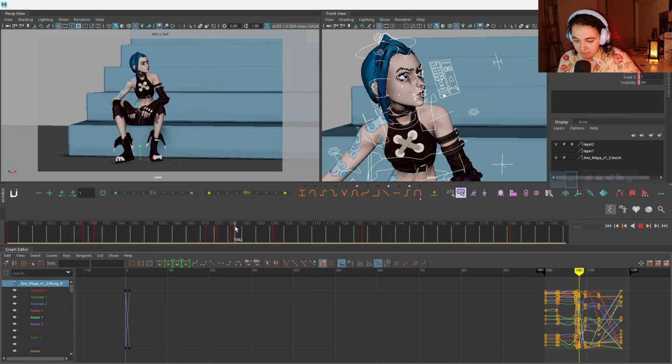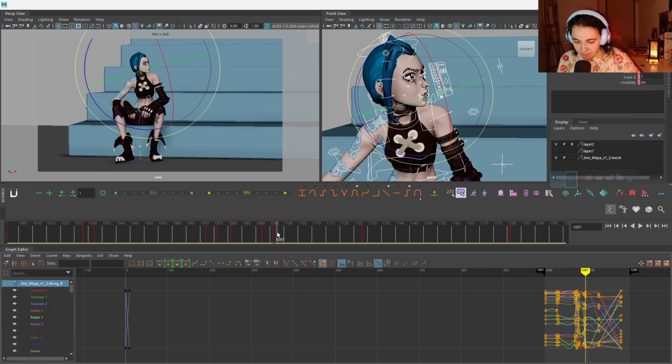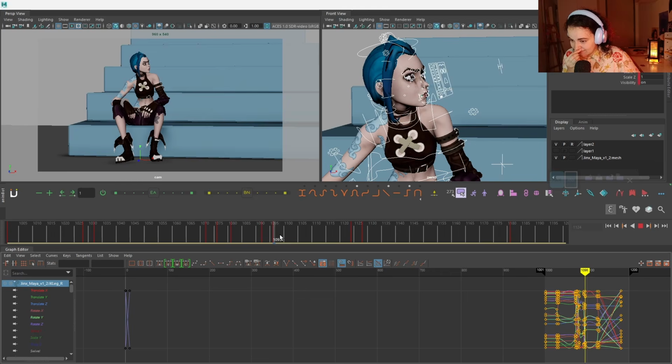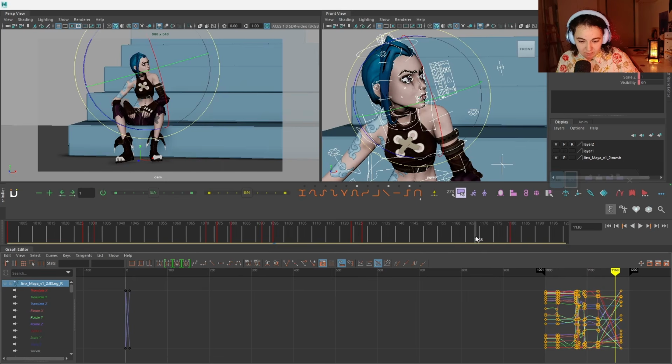Now we'll have to hold this reaction a little bit too. So let's drag it over here. This is where we're gonna hold the reaction. Then small turn. Then we keep that turn. Again, what I'm doing is I'm just dragging, not exactly the same key, but maybe the second one. So there is a tiny bit of movement there. And then going to this and again, hold. So hold. And then she's settling into this.